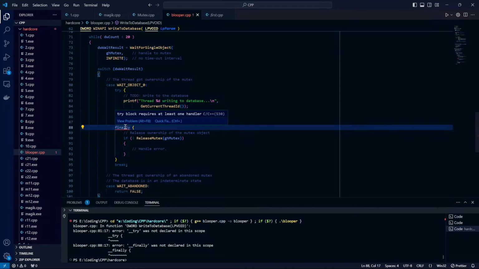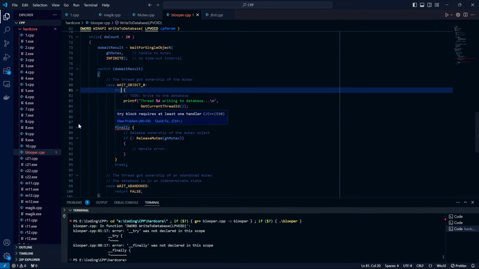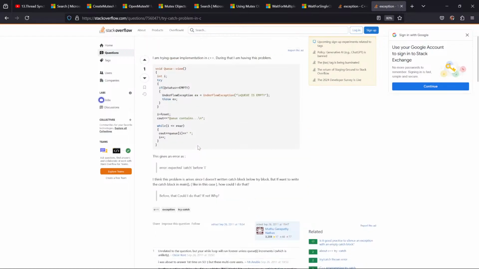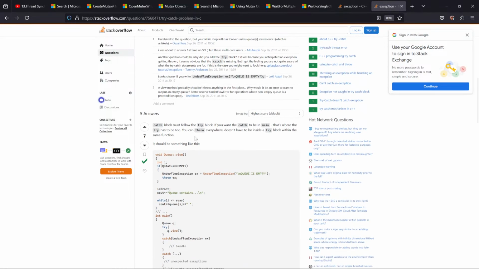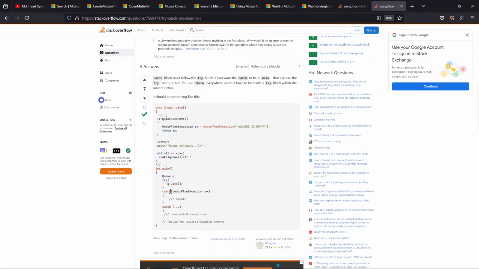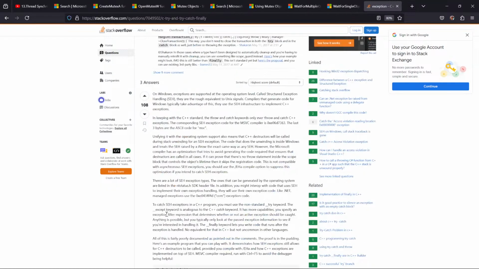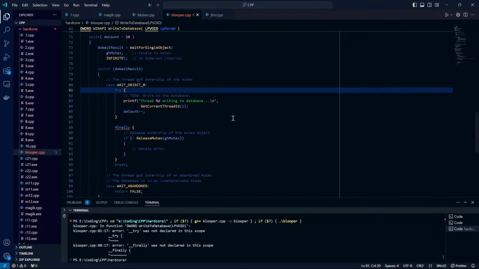It won't work this way. Oh yeah, right. There is no catch block for this.